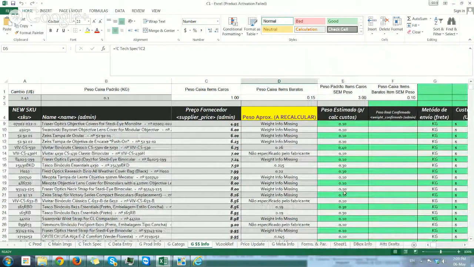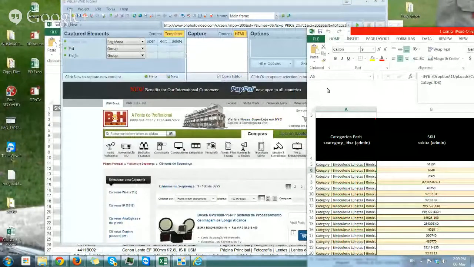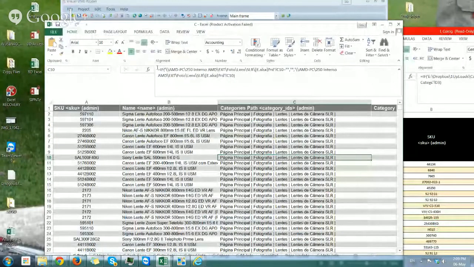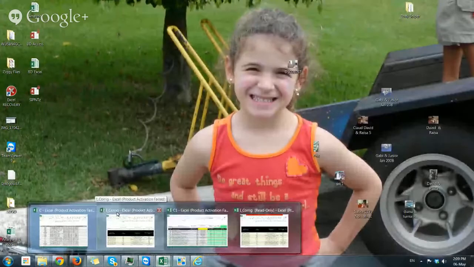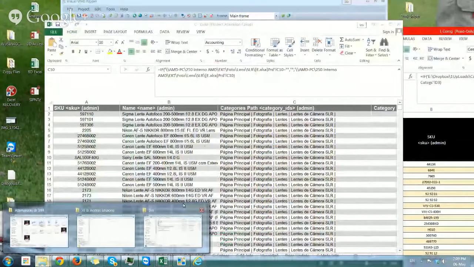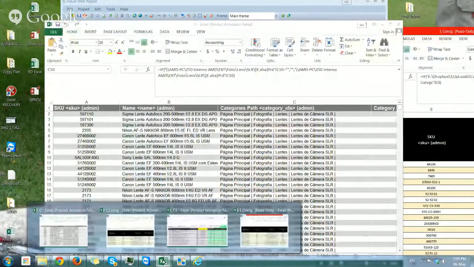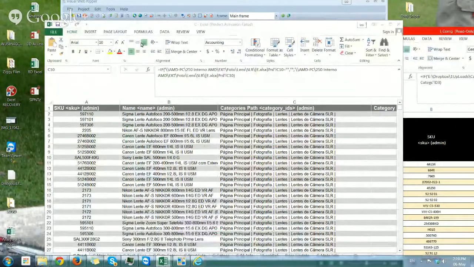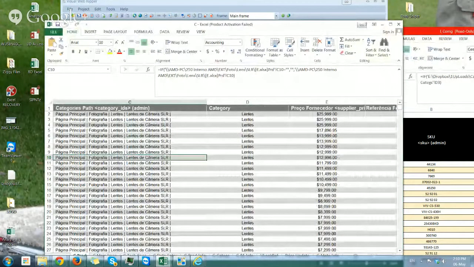And also after it's ready to import, I just copy and paste in a simple way into the spreadsheet for import. Even with that, the spreadsheet is long and I can have many mistakes.